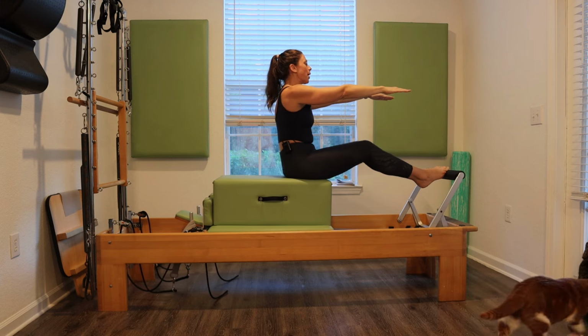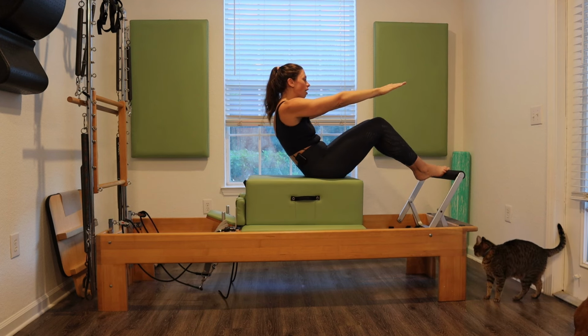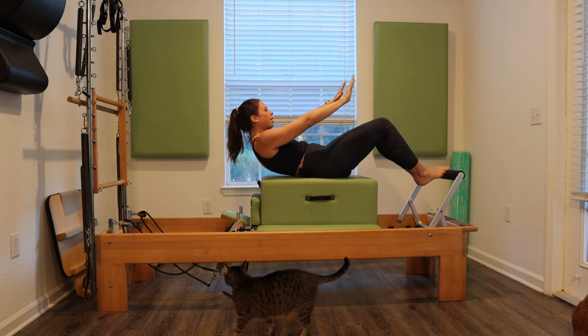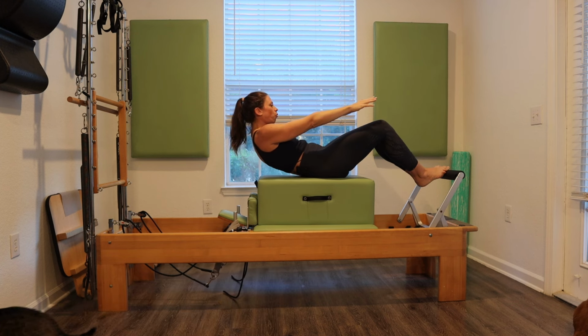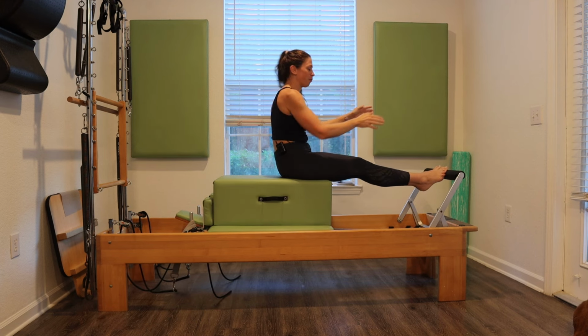Now we're going to add a roll back to this. So I'm going to bend my knees. I'm going to bring the carriage in maybe halfway. And then from here, I'm going to let my pelvis roll under. I'm going to roll back, roll back, roll back to about where my waistband and my low back is into the mat, still with my chest lifted. And then I'm going to push into the foot bar and roll up, roll up, roll up. And then legs go straight. Might have to situate the feet a little bit.